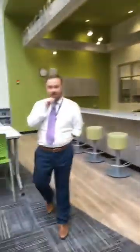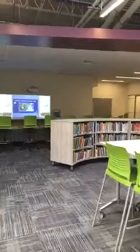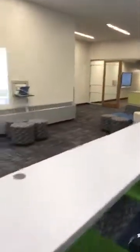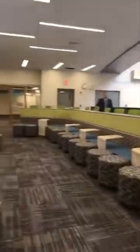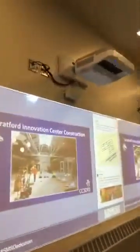Anderson. Thank you. How about let's show them a very strong collaborative area that, again, has been very popular with the students, not only at Elsie Johnson and Carroll Stream School and Roy DeShane, but already here in District 93, Stratford. Yeah, so this area has soft seating. We can fit an entire classroom here, as well as some additional students or staff. And as you can see, it's a large presentation area.